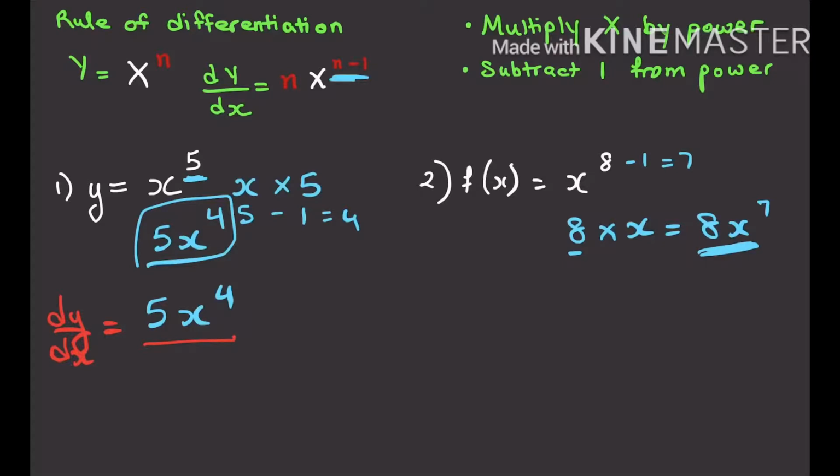Yeah? And this time, we are going to call this f inverse of x, not dy dx, because the question has an f(x). Now again, please do not freak out if your question tells you to find f inverse of x instead of dy dx. It is the same as dy dx, it's just another way of saying it. So wherever the question says f(x), you do an f inverse of x. Wherever the question has a y, you do dy dx, yeah? So there's that, and this is our answer. That's just how simple it is.